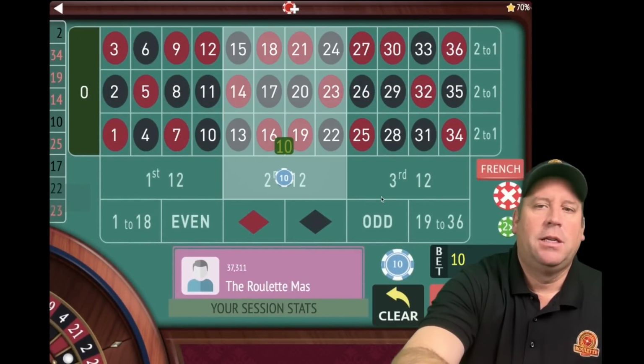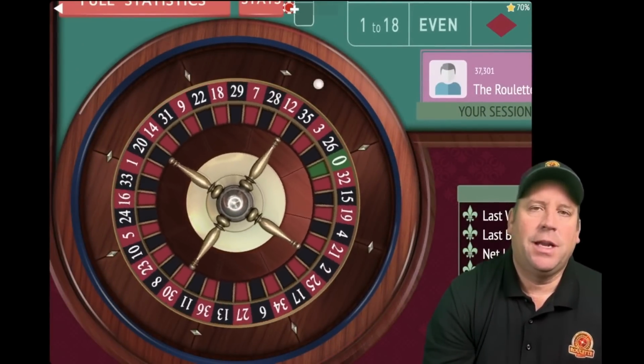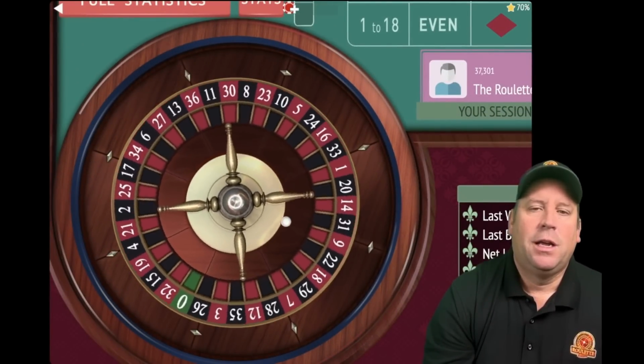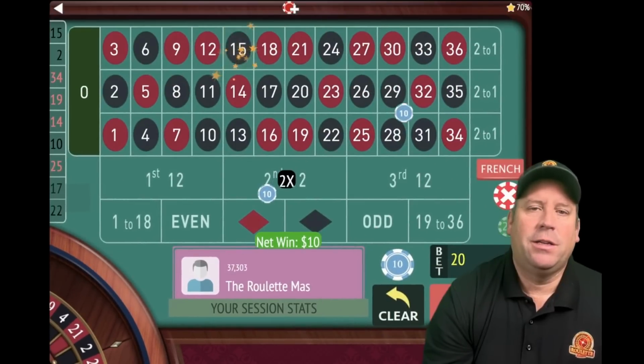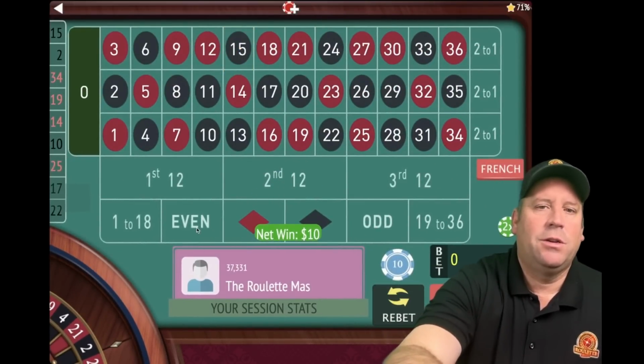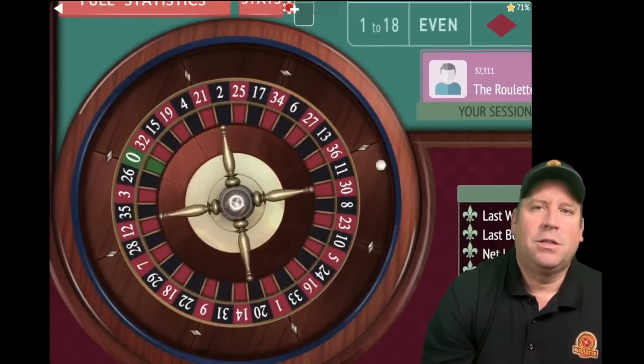We'll be on second and third for 10 each. But you need to know what's going to come next. If you have multiple losses, there's going to be something different you need to know how to do, which I'll be sharing with you here shortly. We'll be on first and third for 10 each now. All right, let's go ahead and spin.